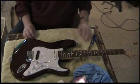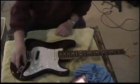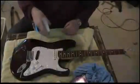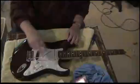And right now I just gotta clean this up. Oh yeah. Where did I put it? Get all the gunk off at least.